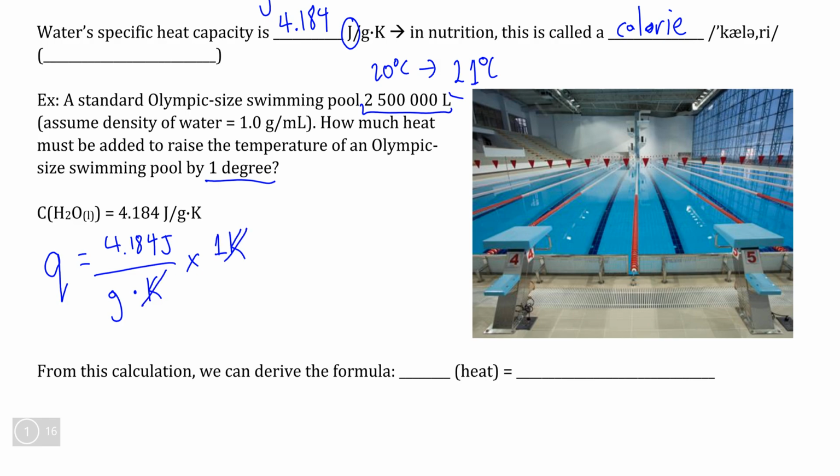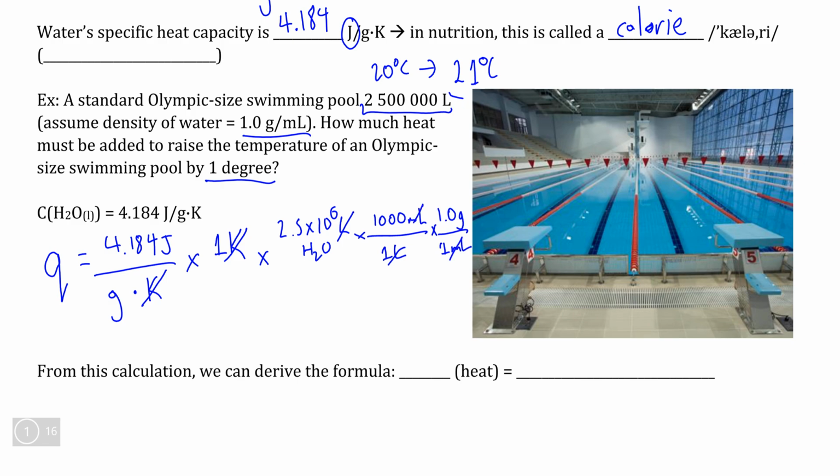And now we get to the more problematic calculation of, well, what's the mass of this amount of water? We know that this amount of water here is 2.5 times 10 to the 6 liters of water, but we don't know what the mass of this is. However, we do know water's density is approximately equal to 1 gram per milliliter. So if we quickly convert liters to milliliters, we know that there are 1,000 milliliters per 1 liter, and then we can use this conversion factor of 1.0 grams per 1 milliliter in order to cancel that out here.